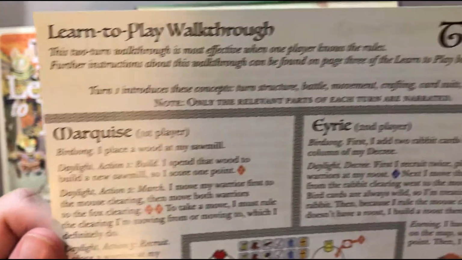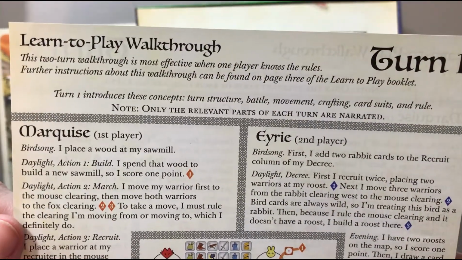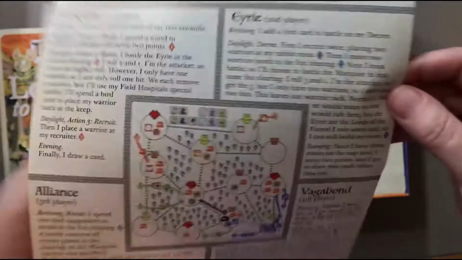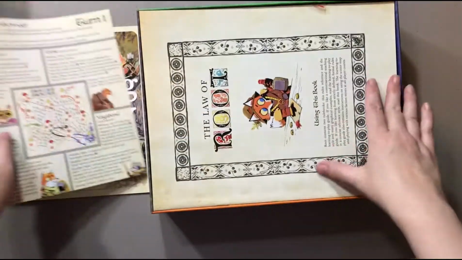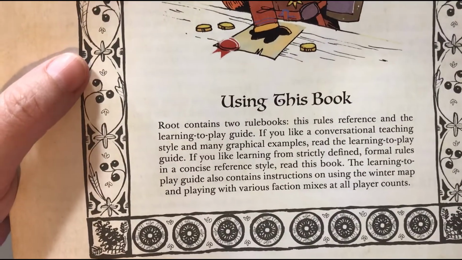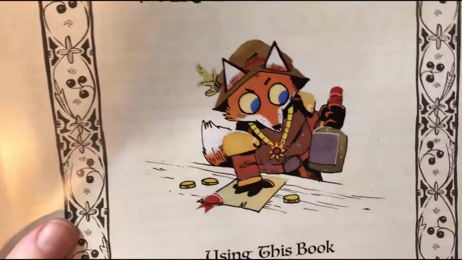Oh, we have a learn to play walkthrough. A 2-turn walkthrough, and it talks about all the different factions here. Oh, turn 1 and turn 2. So that's neat. Oh, the Law of Root. It contains 2 rule books, this rules reference, and the learning to play guide. So this is the rules reference.